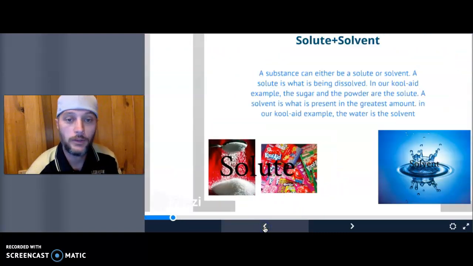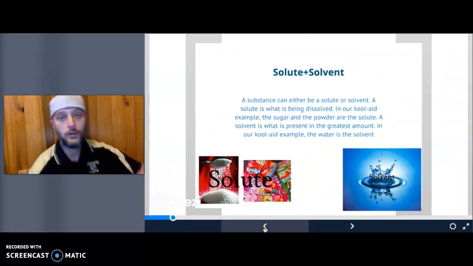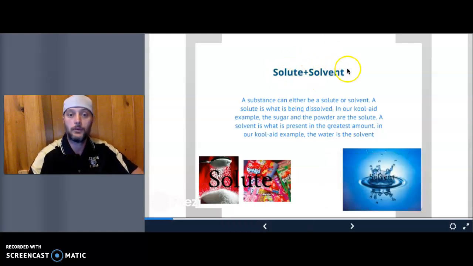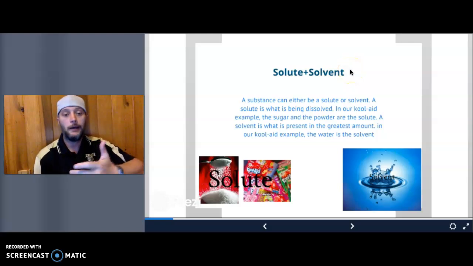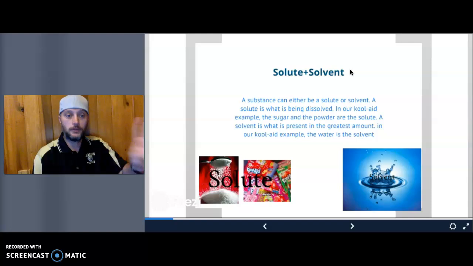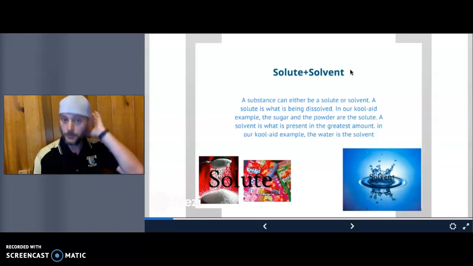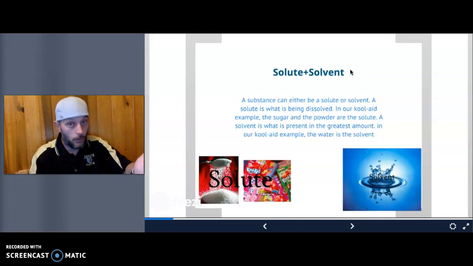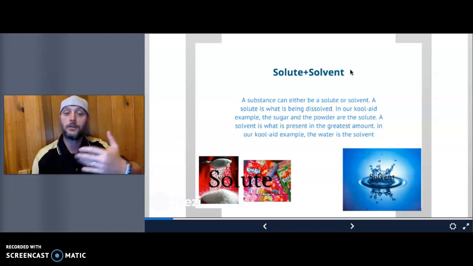When we look at some vocab, we've got a solute and a solvent. So we're talking about solubility. Notice that these all have the same root. I'm just going to keep using two examples. I'm going to use salt and water, and then I'm going to use Kool-Aid and water. So those are the two things that I'll use as I talk through this. In the Kool-Aid example, the Kool-Aid is the solute, the water is the solvent. So you can imagine in the salt and the water one, which one is the solute and which one is the solvent. The solute is the thing that dissolves into the solvent.